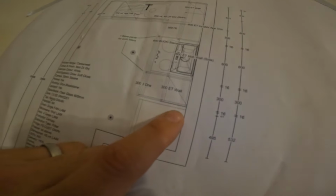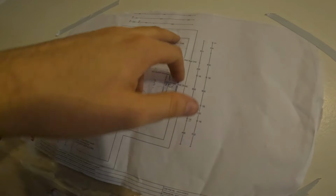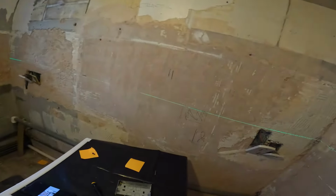Take these measurements then and make sure it doesn't land right next to this hob then. So it's going to be pretty tight to be fair, having a socket in the air. So we're going to try and get it over to this edge so you've got as much gap away from the hob as possible. So I'll have to measure this out, make sure that lands in the right place. Obviously we've just marked out exactly where the customer wants it.